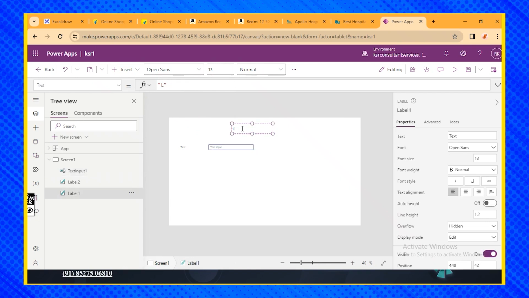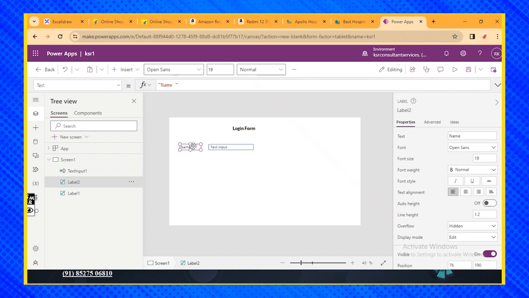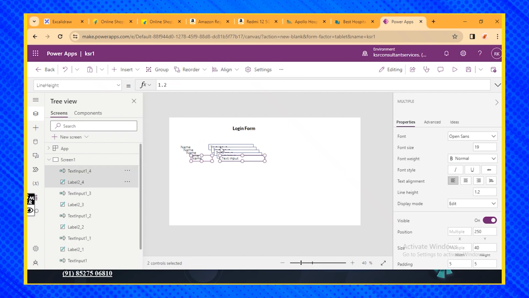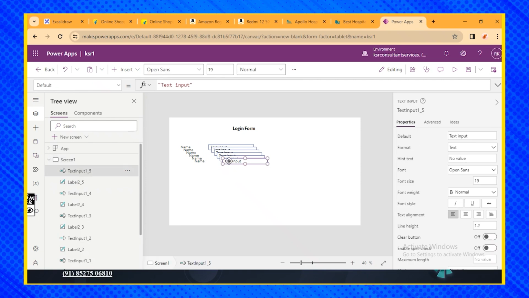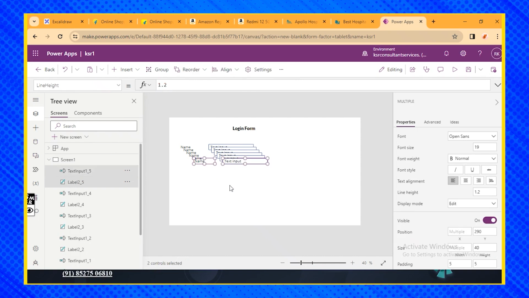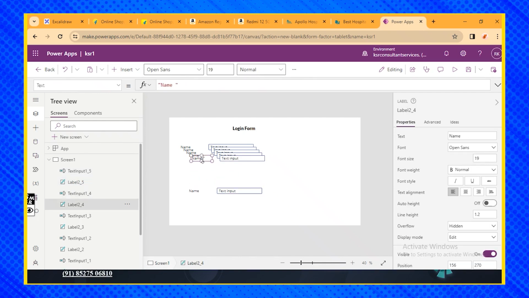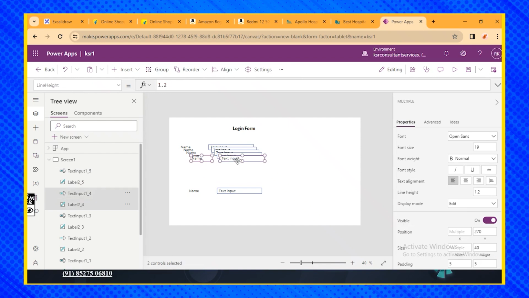Just focus on that only. Just see, and we are almost done with our form. Now see the magic of what we have with the Power Platform. This is pure magic. Believe me, guys, there is nothing like Power Platform till now, and nothing like Power Platform will come in the future also. If some company wants to compete with Microsoft Power Platform, it will take them nearly 20 years. That I can assure you.